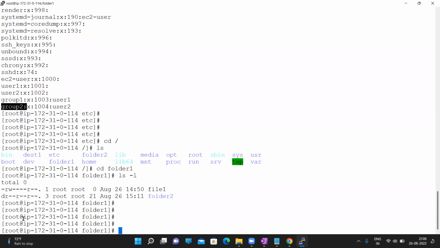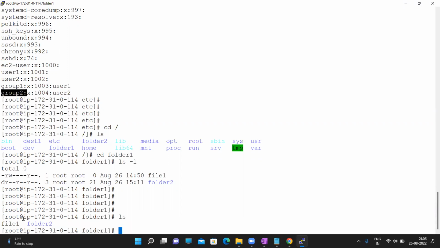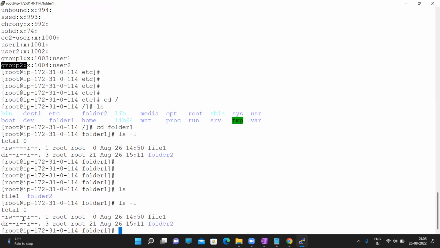Before going to that, CD to your etc directory or anywhere, it doesn't matter for that. So we have ls -l and help. We have file 1 and folder 2, right?